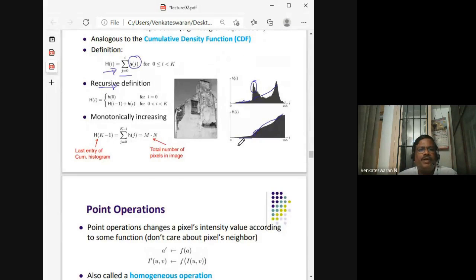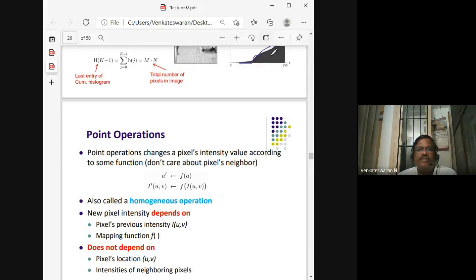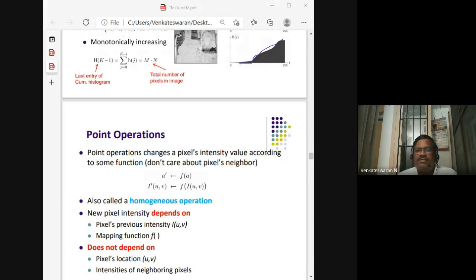So this cumulative histogram is also useful, not primarily just for viewing, but it is a powerful tool for capturing a lot of statistical information from the given image. A number of statistical quantities can be computed from histograms. Histograms give you the minimum value, maximum value, the mean and variance of the histogram. Many other parameters can be computed, for example, the median value of the histogram from a given block of an image.